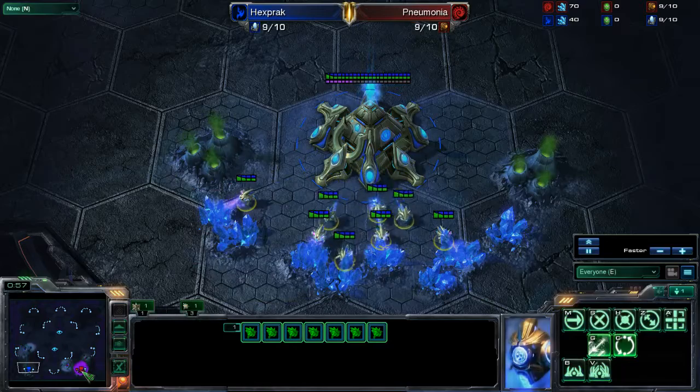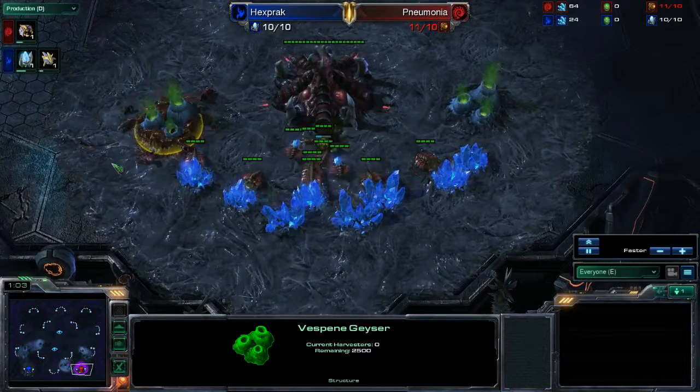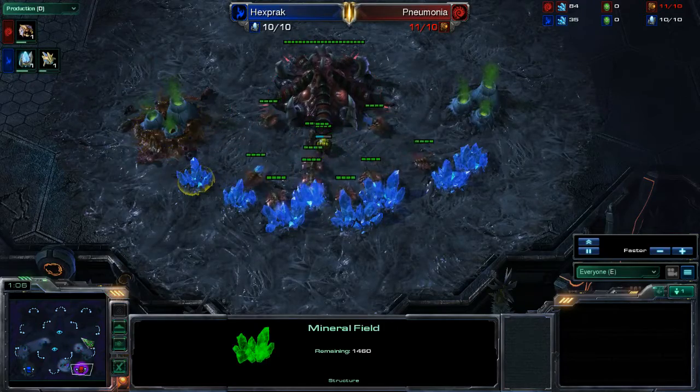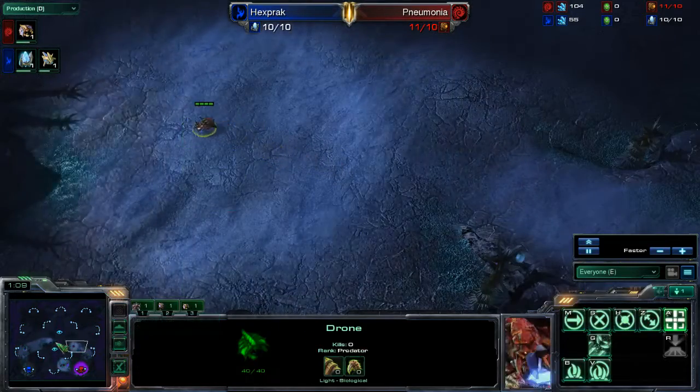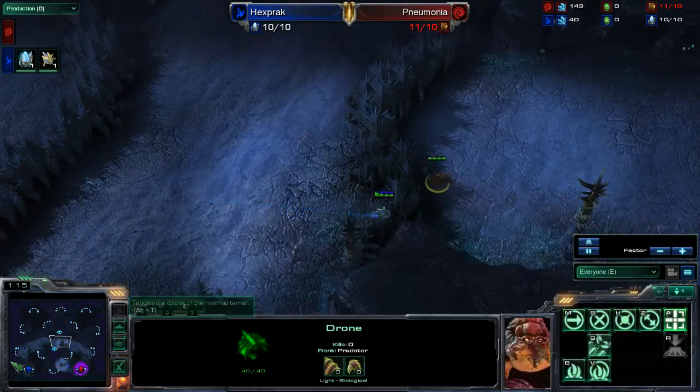Alright, a little bit of ZVP action on this map. And you see the extractor trick going down there. Always really gross looking, actually. Look at that, it's disgusting. But the extractor trick gets the Zerg out an extra drone, which allows him to be even more economically efficient.